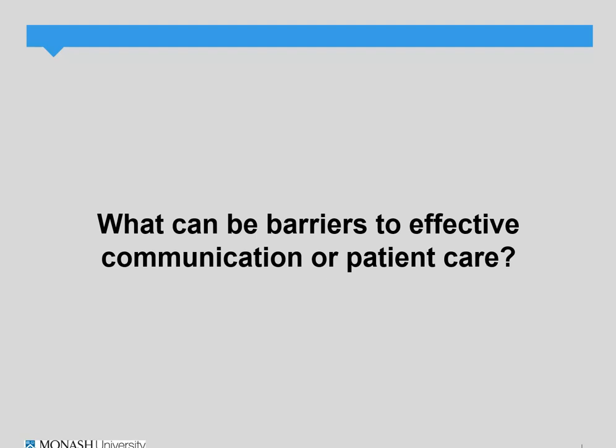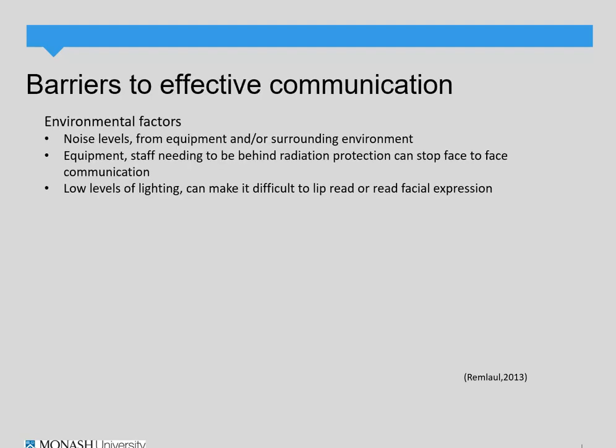If we understand that, and we understand some techniques to alter our communication and our patient care, then actually they're not barriers to us having effective communication or patient care. It's when we don't understand that we have those barriers. So some things that have been described by people with disabilities that are barriers to effective communication are things like environmental factors. And this you may or may not have control over in a healthcare environment.